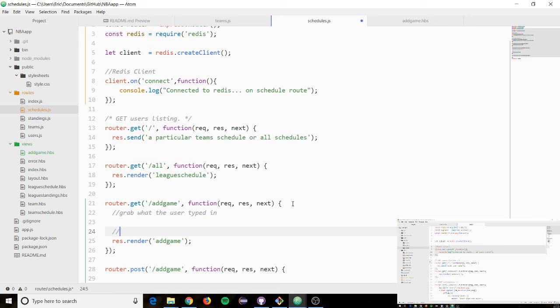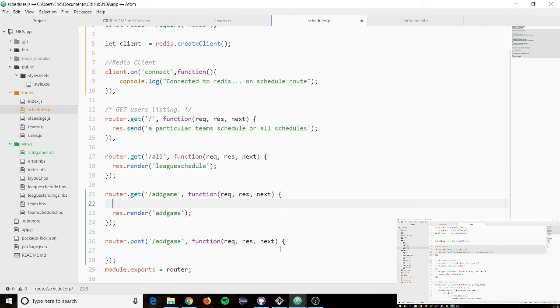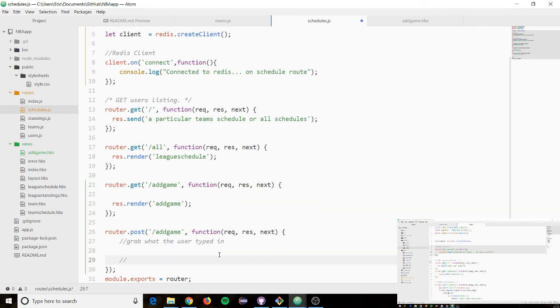And then this is actually for the other one. All right, so on a post, I need to grab what the user typed in and then talk to the database.